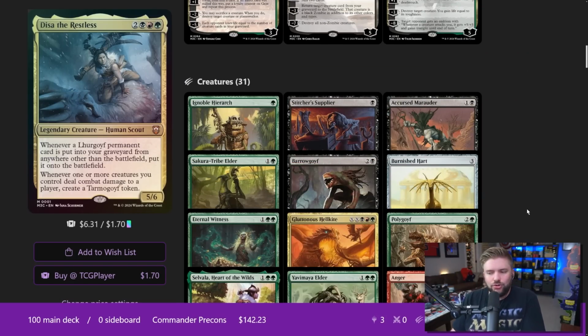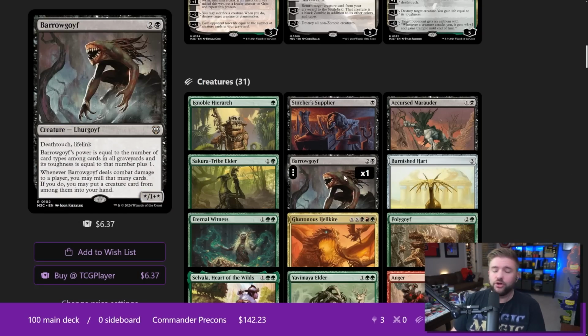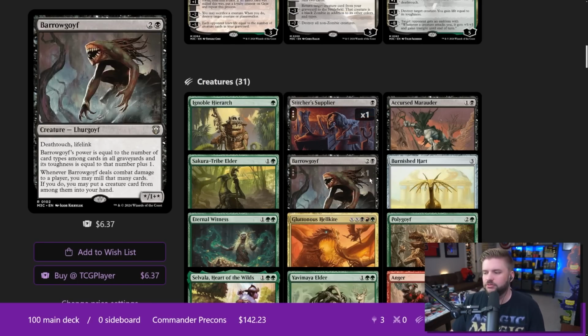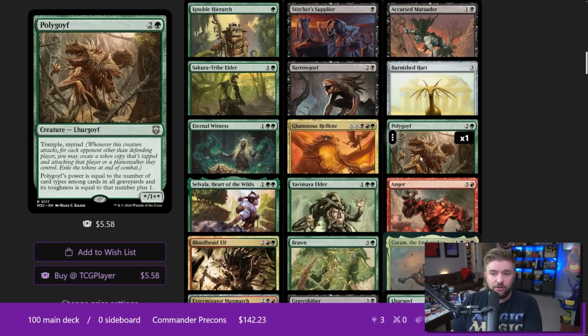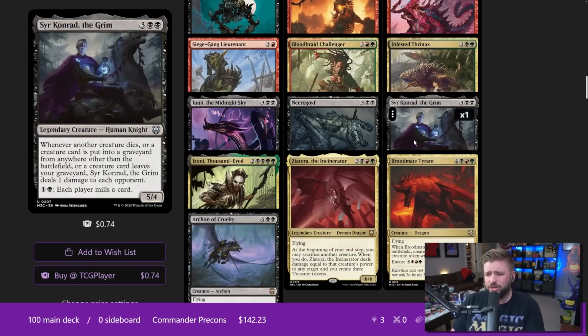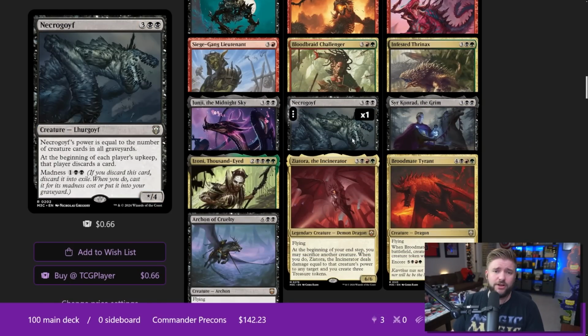You're going to want to look at two main types of strategies with this. If you can find some Lurgoyfs or ones get printed, or you just grab all the ones that we've got and, like I said, wait for more to be printed, wait for more to come down the pipe, you can lean into the self-mill thing. Enters the battlefield or dies, you mill 3 cards. More of that, the most of that you can possibly put in, because every time a Lurgoyf gets milled off the top, boom, it's right onto the battlefield, and you can win in enormous ways like that very quickly.